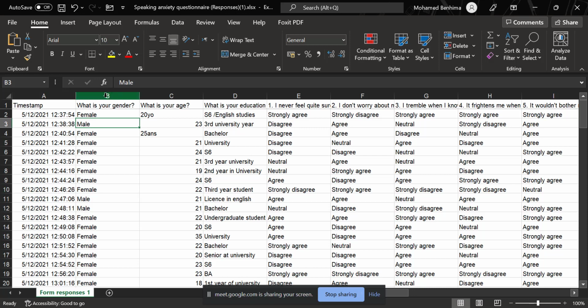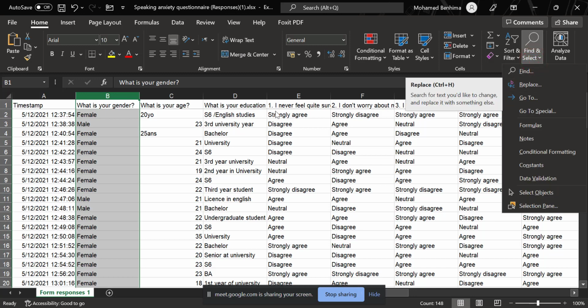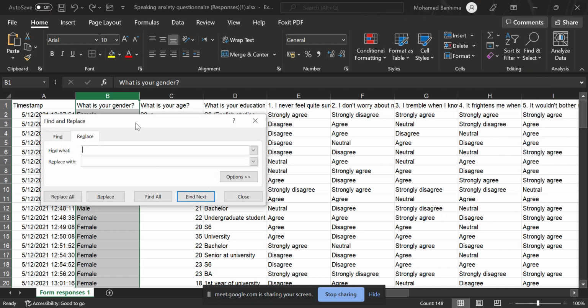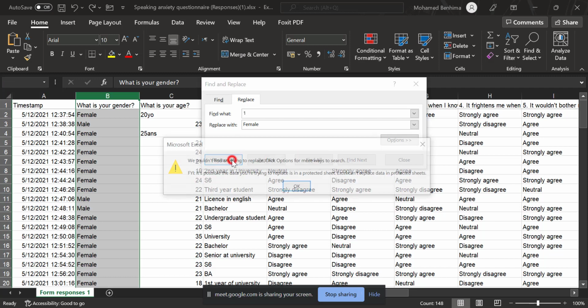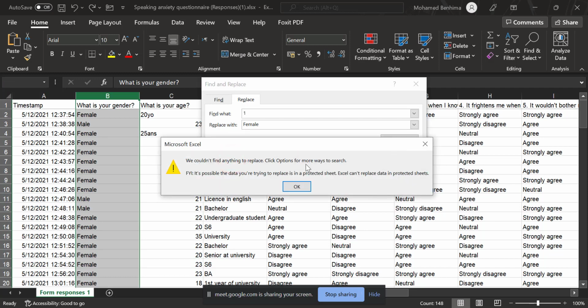So I show you an automatic coding on SPSS. You just select everything and you go to replace. You select the whole rows and columns, for instance, and go to replace. And let's start coding. Of course, you should already have a code book, but based on experience, I can do this automatically. So, for instance, code one as female, and you can just replace all at once. It couldn't find it, so female.